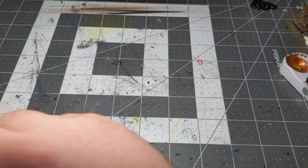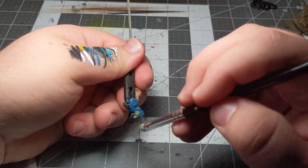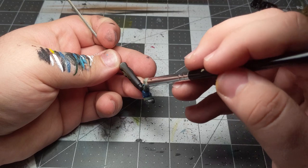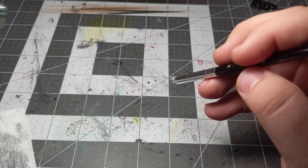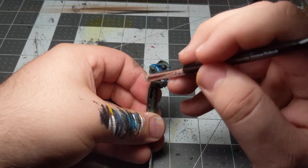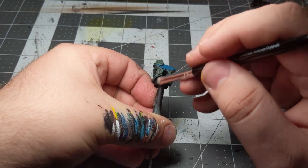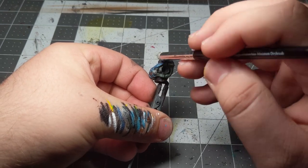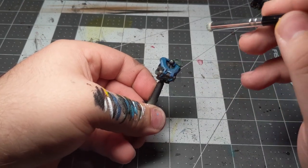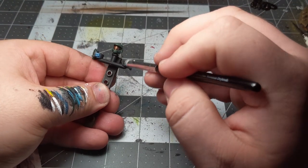And then in the next section, I'm going to be shading the figure, which is once again pretty self-explanatory. It's just going to be taking my Nuln Oil or whatever black wash you want to use and completely coating the figure. The catch is that when you're coating the entire figure, you do not want it to pool up. You want to completely cover the figure, but when you're going over it, make sure with the shade washes, it's not pooling up in any of the flat bits or in the recessed parts, because if it pools up, it's going to darken it severely and stand out. And you don't really want that. You want the shade wash just to completely coat it and change the color of it.